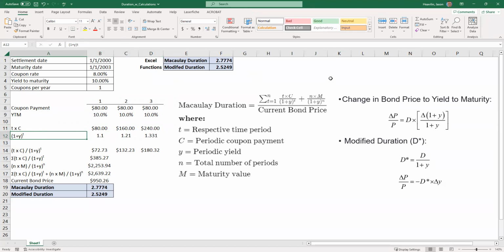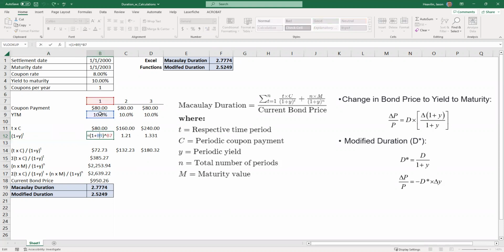Now, the bottom part of that formula, that's just a discount rate, like you have done many times before in finance. It's 1 plus some rate at some t. So it's discounting them. In this case, it's discounting them using the yield to maturity. So 1 plus the rate, elevated to the periods, in this case 1. And that's what we're doing here as well. So that's really just doing a discount rate.